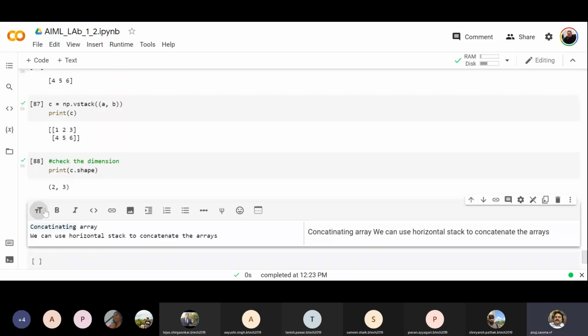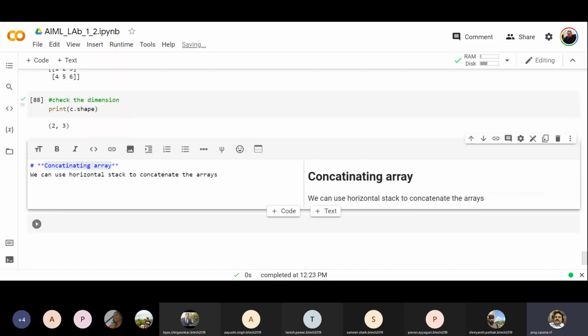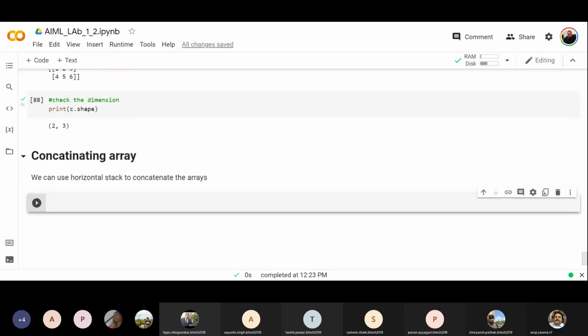We concatenate the arrays. Okay. We already have the arrays A and B. So to concatenate, horizontal stacking can be used.